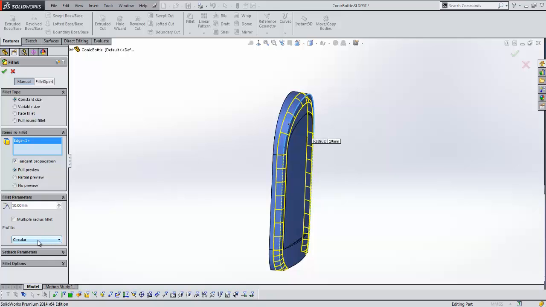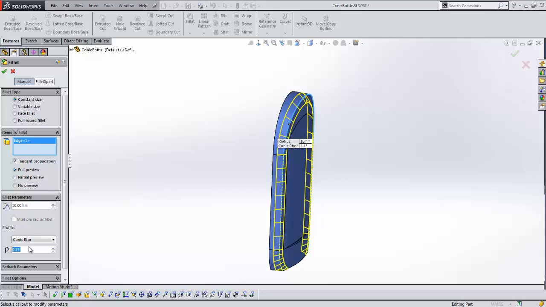In the fillet parameters, we see that I have a profile option, which is new. And in this profile option, if I expand this out, we have 2 additional options, one being the conic rho and one being the conic radius. Now the conic rho value, again, as you'll remember, is the angle of the plane as it crosses through that cone. The conic radius just lets you define what the minimum radius of curvature is for this shape. Now let's see what this does for us.